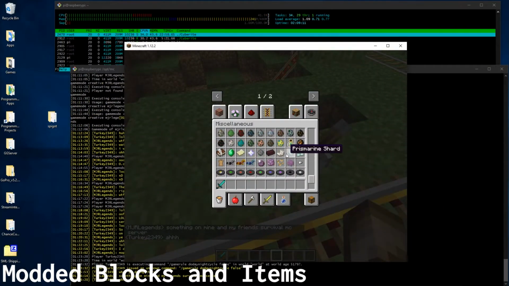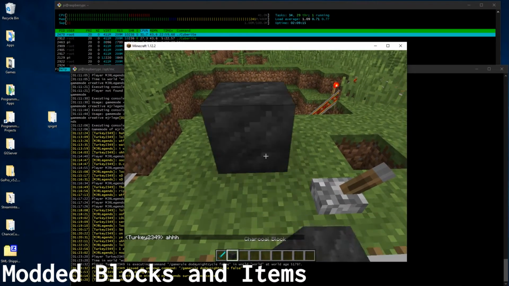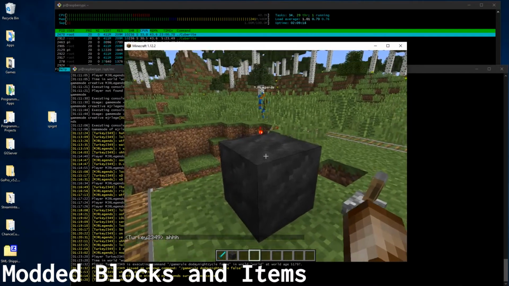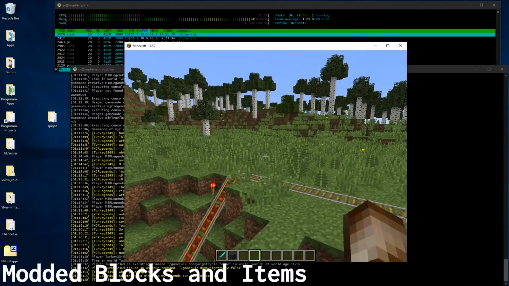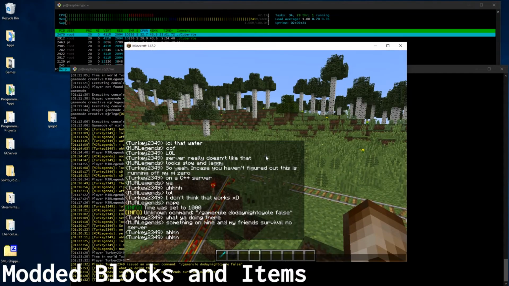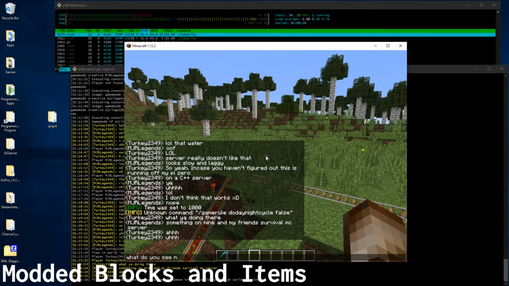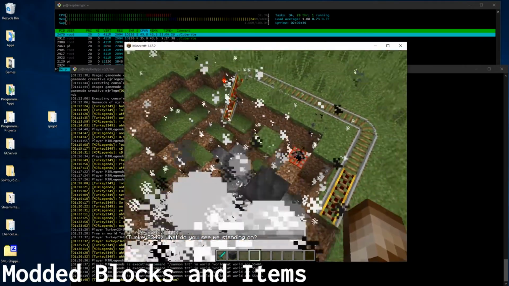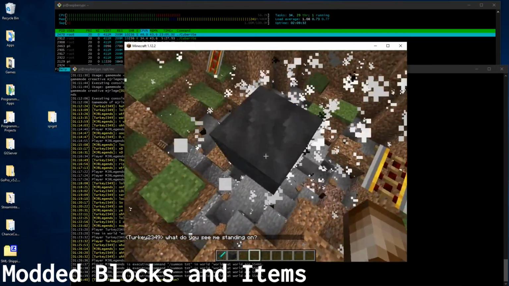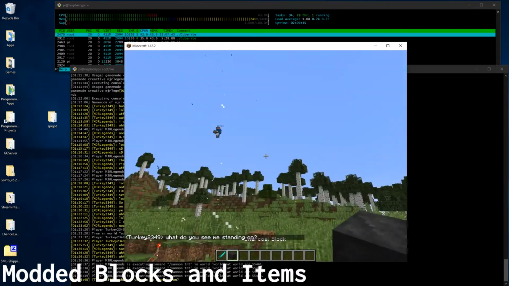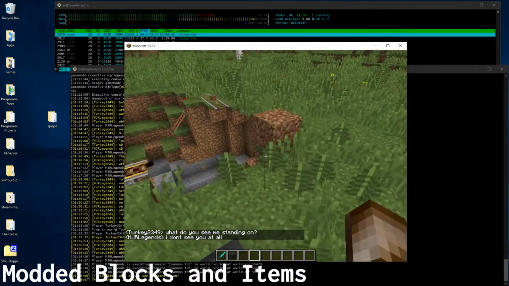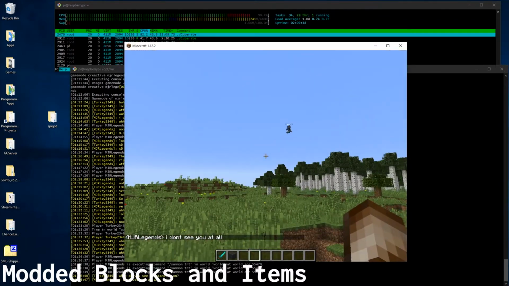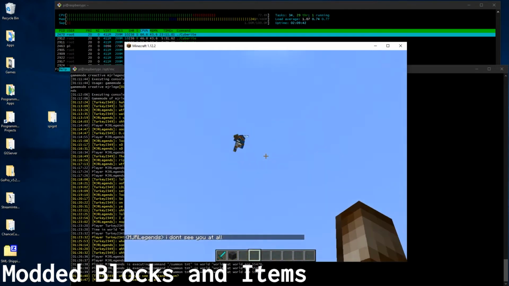Another thing I want to note that's not really an issue, that I just found weird: because I'm a modder and I was using a modded client with some of my mods on it, I was interested to see how the server handled modded blocks, because these mods are not vanilla. They don't really exist, and for MJR at least, he doesn't have the mod, so what does he see? Because he can't see that block, because the texture and block are only on my client. And it turns out it's weird.